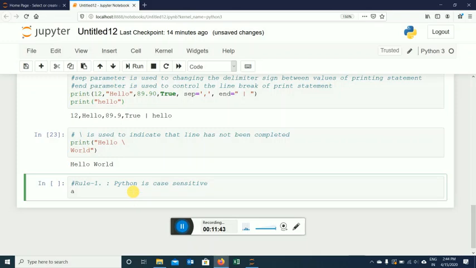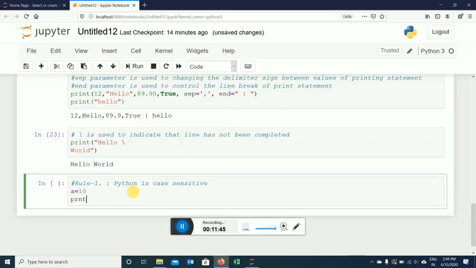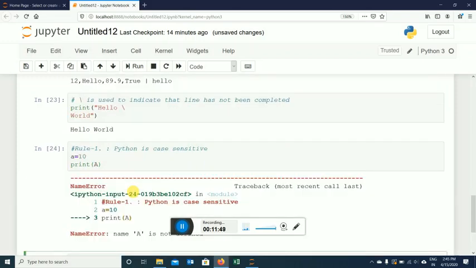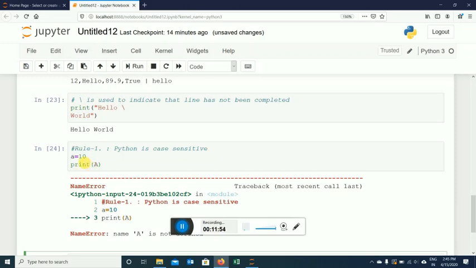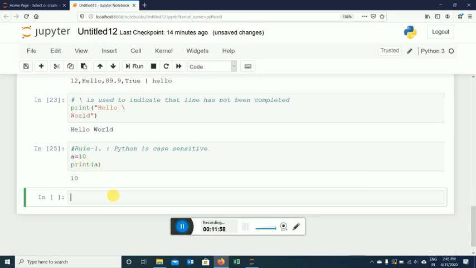Suppose you write a10 and you want to print capital A, it prompts an error stating that A is not defined, which means capital A is not in definitions. So we have to make sure the case is carried on as it is. The same rule applies to system functions or user defined functions also. If you define any function or procedure in lower case, then the same case is to be followed while you are calling the function.